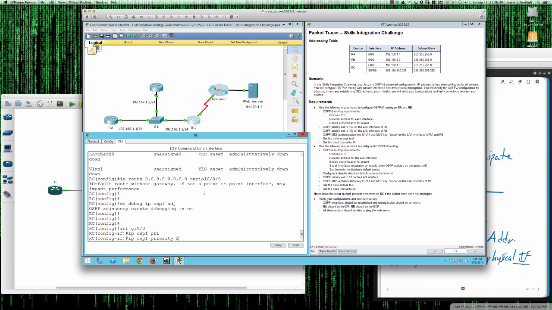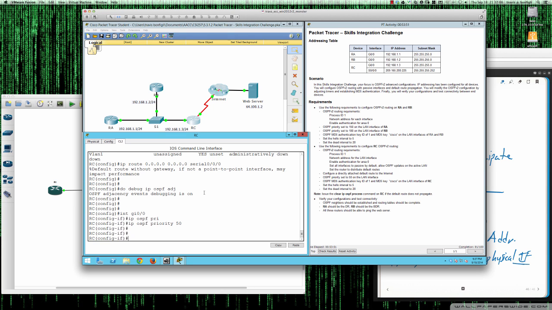So even if I set this to 250, it would still be a DROther, because it's not going to preempt the current DR and BDR election status. So even if you set this to a higher value, it would not kick in until an election were to take place.